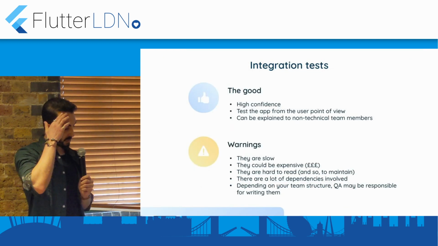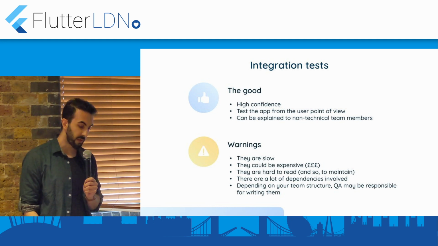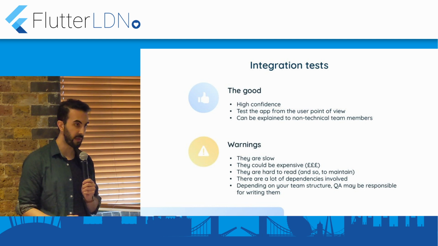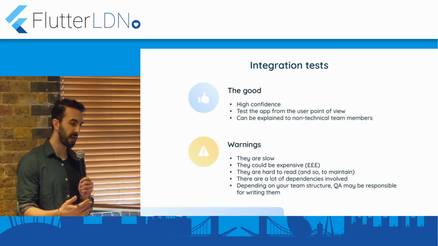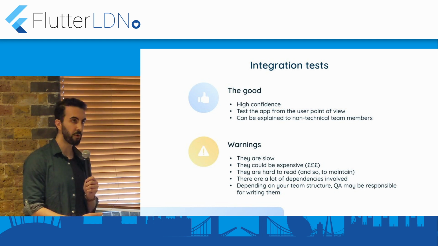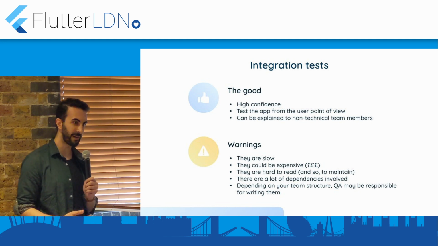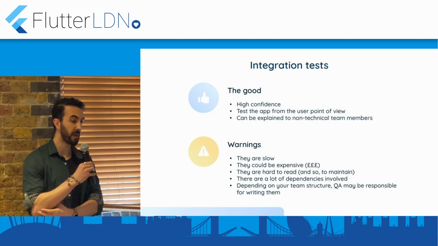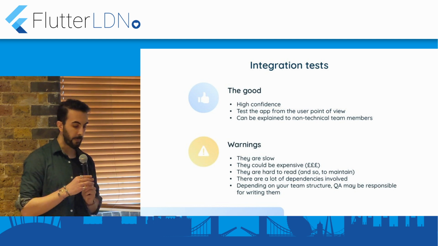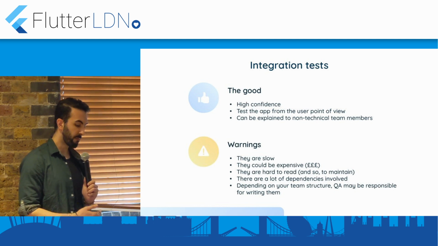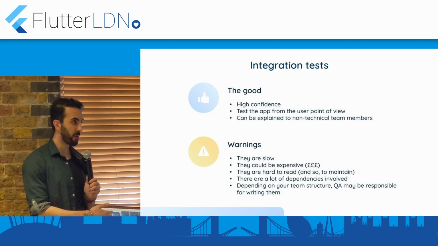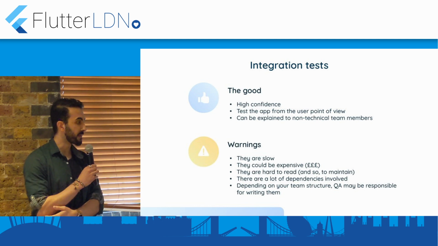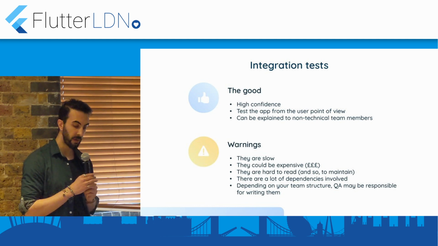So let's look at integration tests in a bit more detail. As I said, the good thing about integration tests is the high confidence, because they test the app from the user's point of view. They check that what we expect the user to see and do is behaving as expected. And they can also be explained to non-technical team members. Integration tests are fairly easy to understand when we want to explain them.